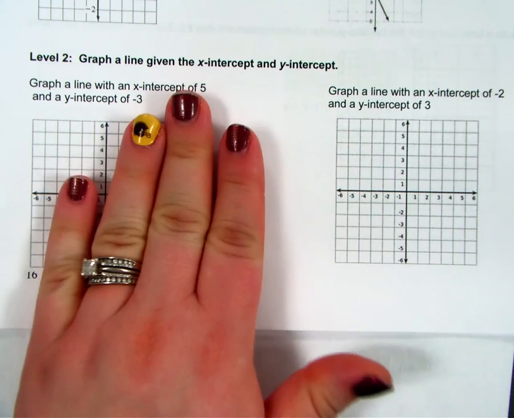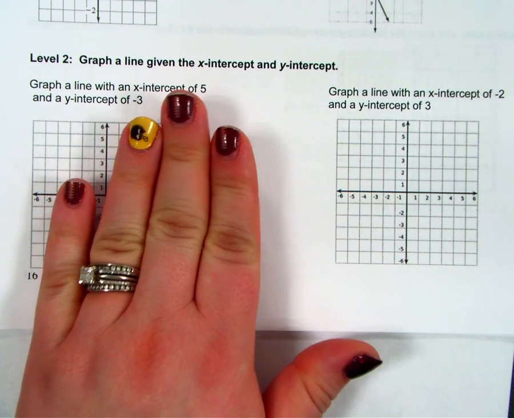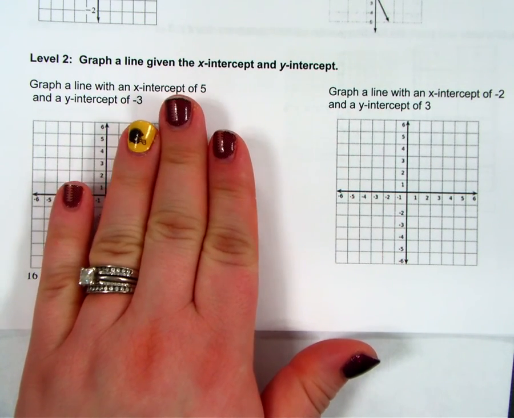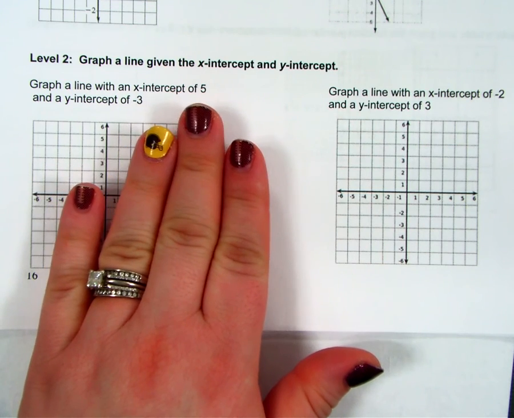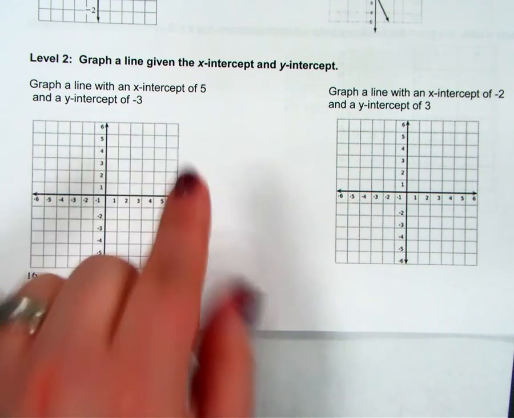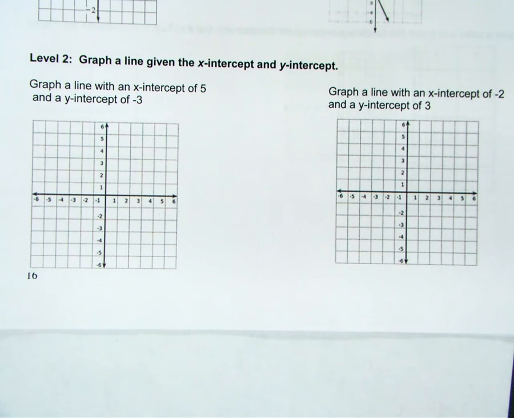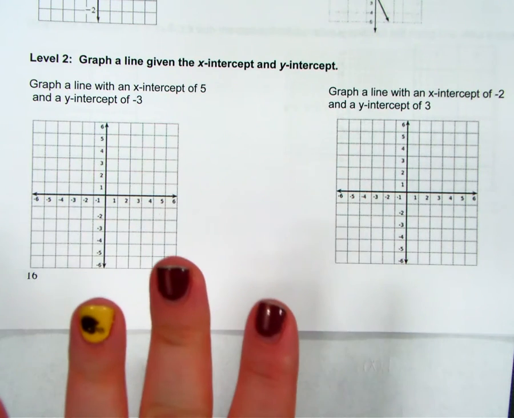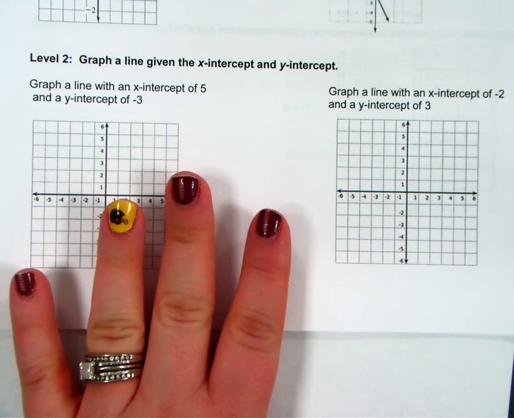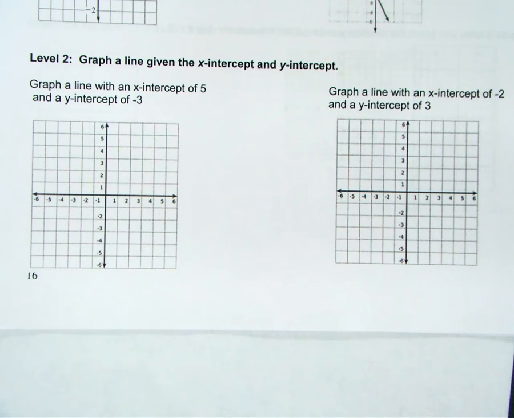These are not written as points because we are testing to see if you know what an x and y-intercept is and where it's located on the graph. If I actually wrote these as points, I'm not asking you what an x and y-intercept is on the graph. I'm just testing your ability to plot single points. So they're written out of the normal correct form for the particular purpose of seeing, do you know where an x-intercept would be located on a graph?